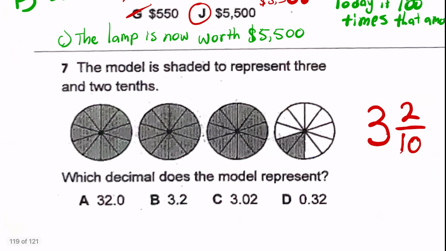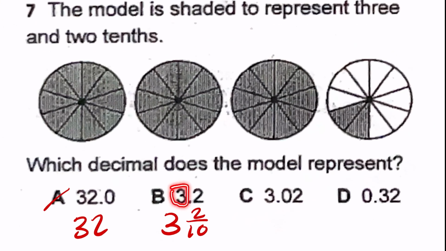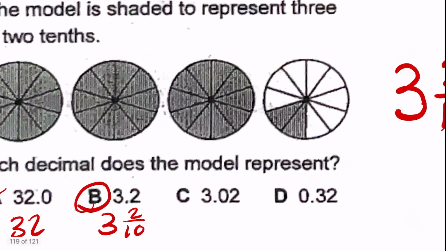Now this one over here says 32. So that one doesn't work. It doesn't say the same thing. This one says 3 and 2/10, right? Because we always start with the number in the ones place, 3, and every time we see the decimal point, that means we're doing a decimal, or we're skipping to a fraction. So 3 and 2/10, right? The 2 is in the tenths place. So we say 3 and 2/10. So this one looks like it could be the answer. But let's go to C.